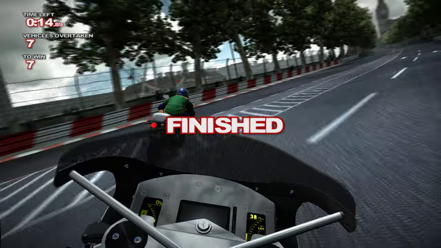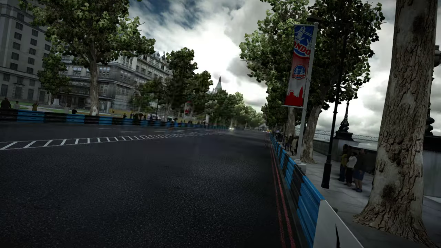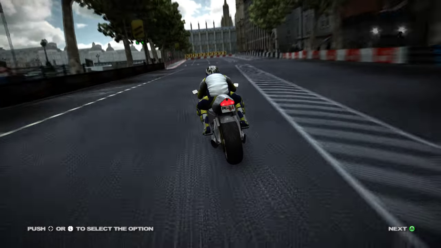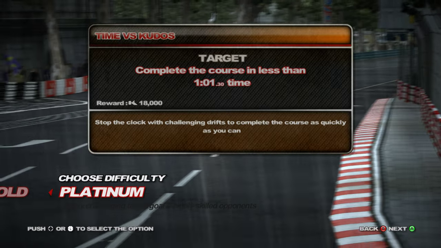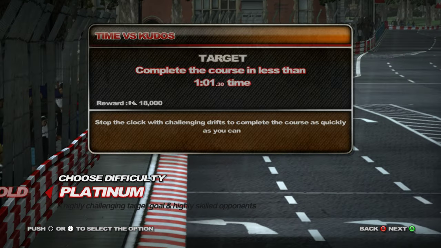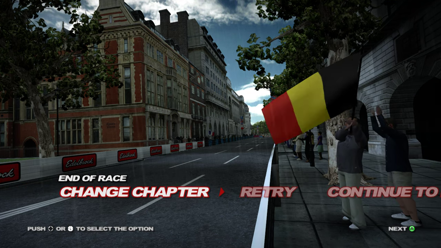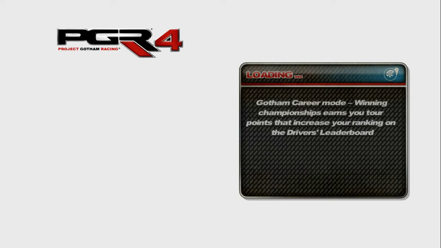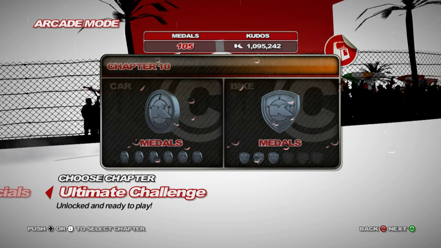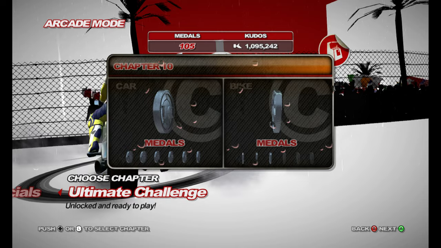And there we go. All right, let's hopefully, maybe. Right, time versus Kudos. We need a different bike. We need a drift bike for that. But I am also really wondering why the image quality is so bad.